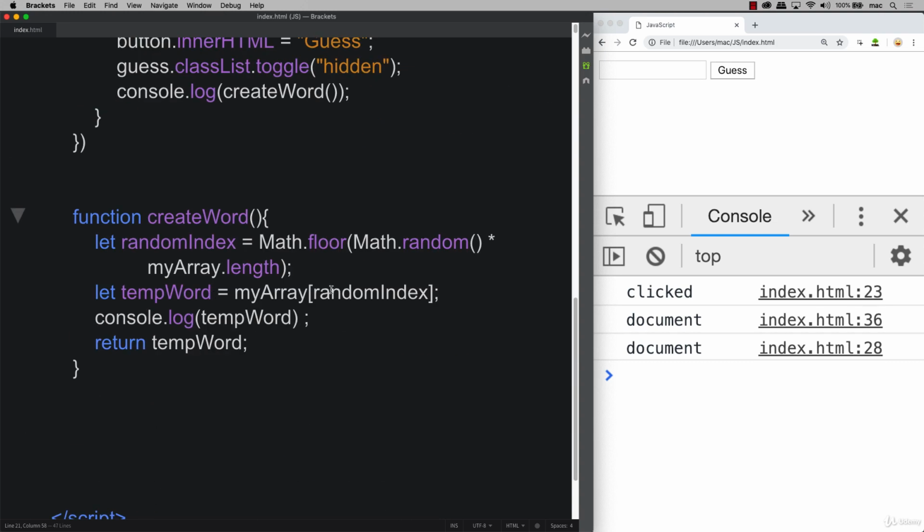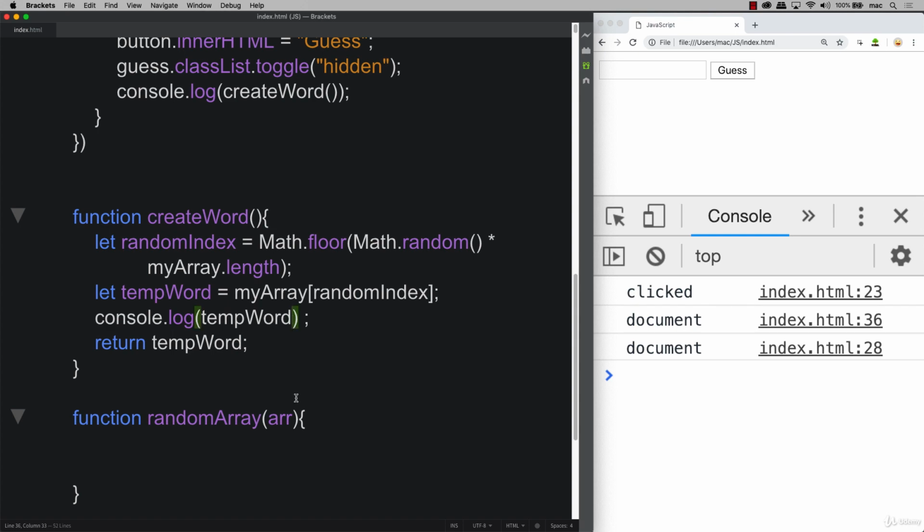Now we've got a random word, and next we need to scramble the letters in this word. We're going to use a JavaScript function in order to do that, and we'll call it function random array, with the array to be passed in. When we use JavaScript, we can turn any string into an array using split.